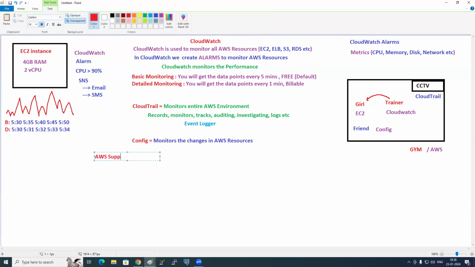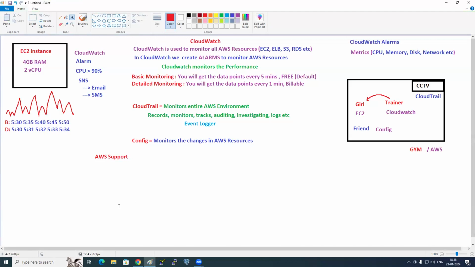And then finally we have AWS Support. Generally, in your home also, you're using internet and all these services. If something is not working, what will you do? Go to customer care. If your SIM card or internet provider's internet is not working, you'll call the customer care, tell the problem, and customer care will resolve it. Yes or no? But if you get a problem in AWS, AWS also needs to have a customer care. Instead of calling it customer care, we call it AWS Support.